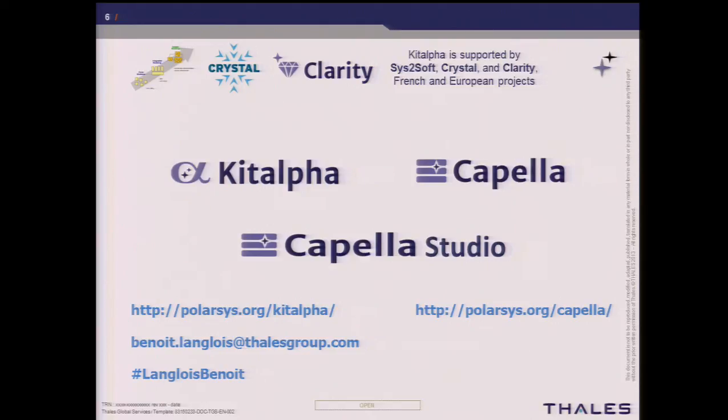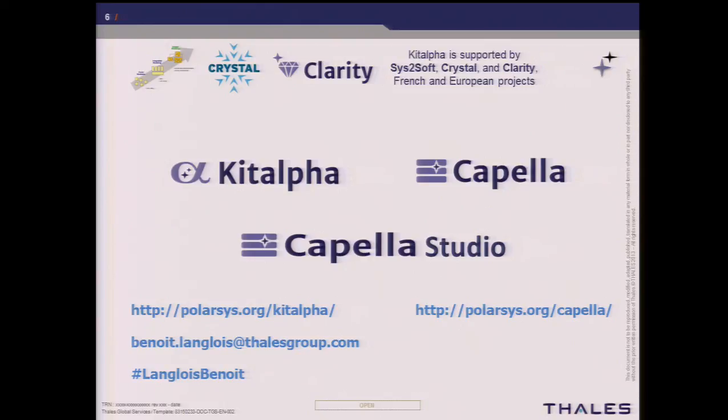It's just an adaptation for Capella. Capella Studio is just an adaptation. For instance, we have adapted the generators. So it's just an example, but the main stuff is in Kitalpha.